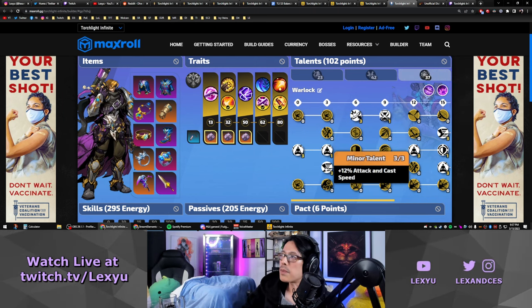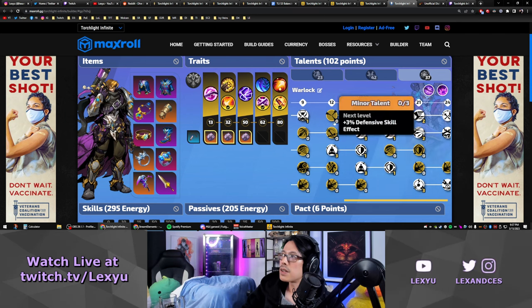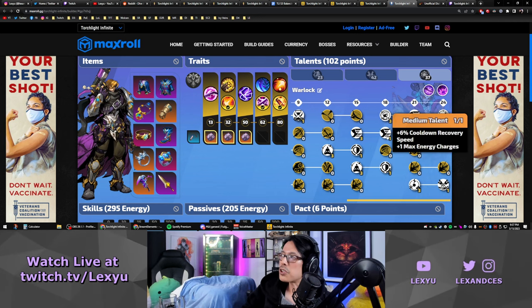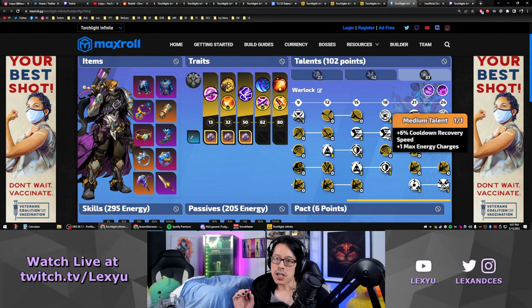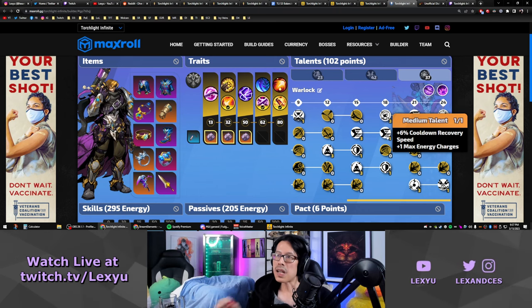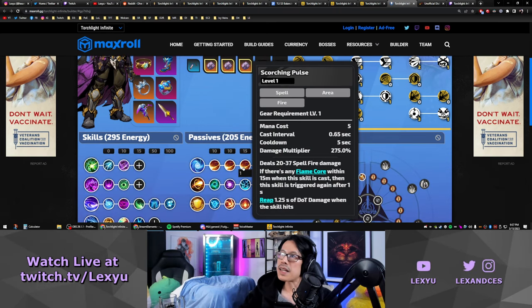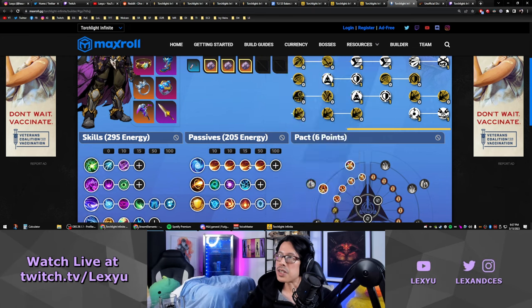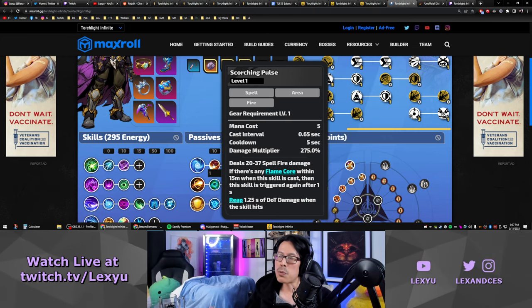Alright, so Energy Shield, there's attack and cast speed. Take note of the max energy charge here. We get the plus one energy charge. And so the energy charge not only gives us an extra charge for our blink, but it also applies to the Scorching Pulses. And yes, they actually apply also to Scorching Pulses that are linked to cast while channeling. So if you have extra energy charges, you will cast these in succession. You have more to cast at first, right?